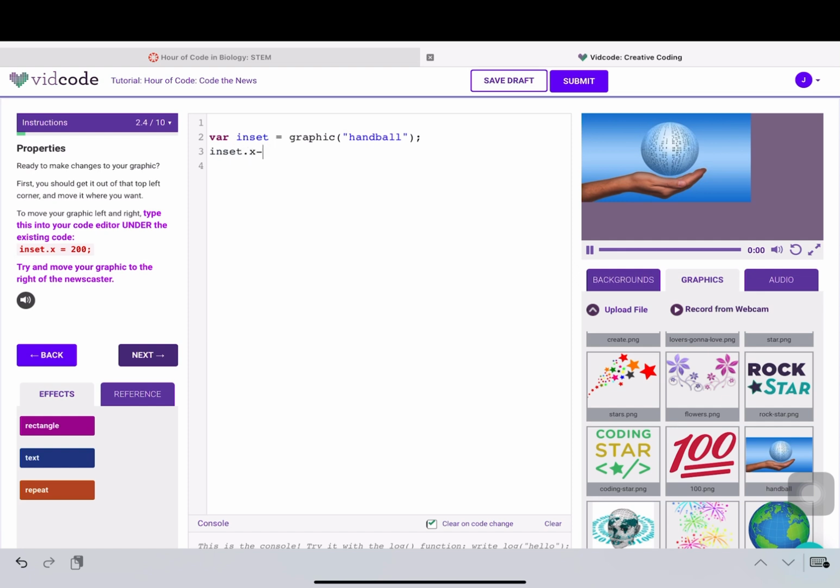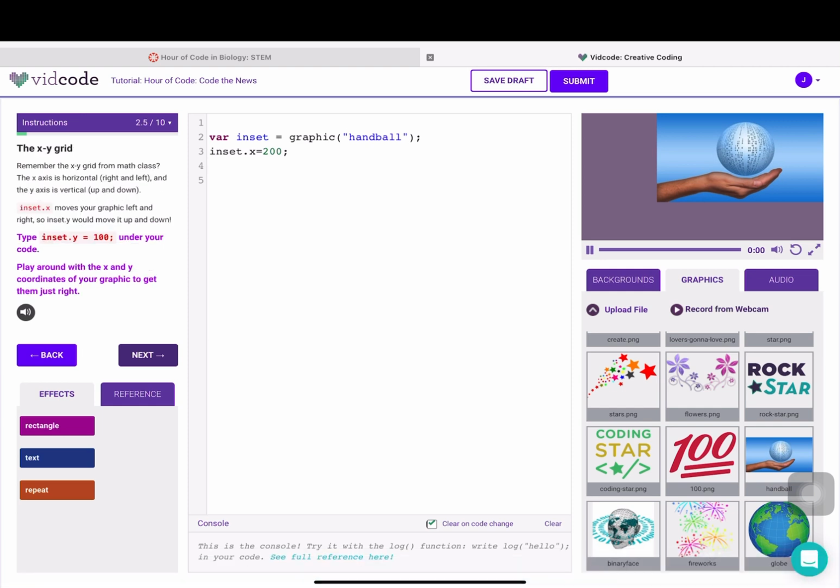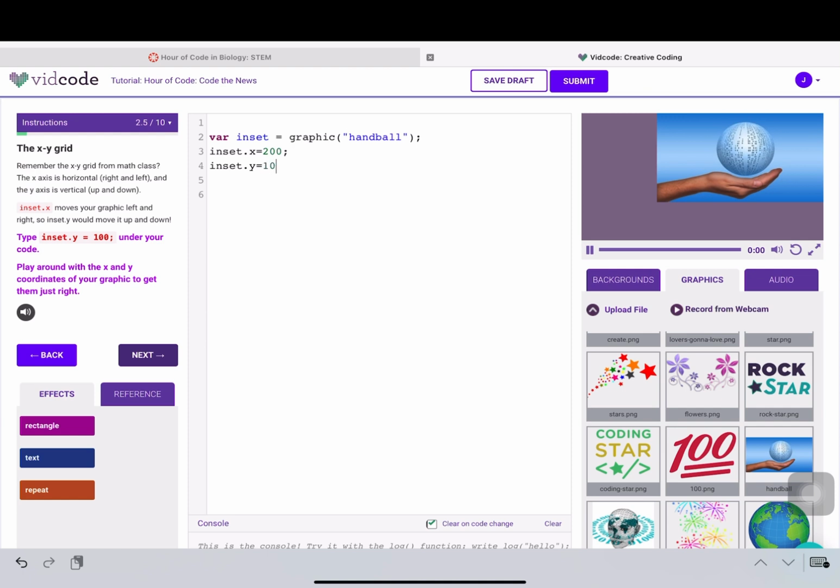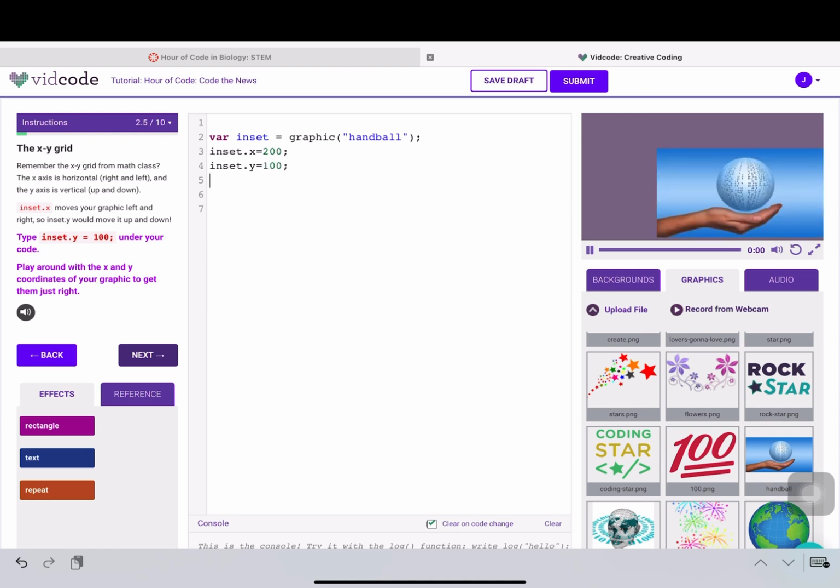One key thing here in step 2.3 is that you're changing the name of the variable, which was called myGraphic. I retyped over that line 2 here in the code, changing myGraphic to the word insert, because following are some changes to the positioning of where this graphic comes in. So the word insert is a variable that is only defined once. Variables are only defined once, and then they can be acted upon on further lines.